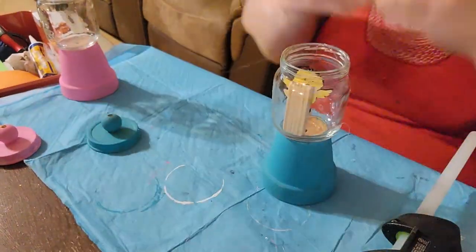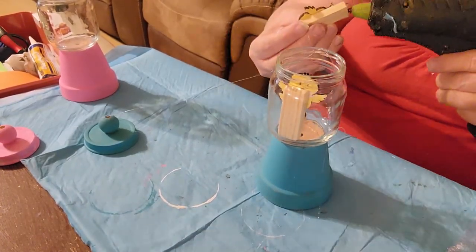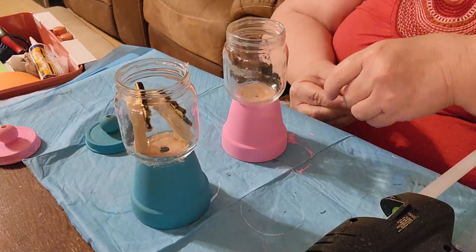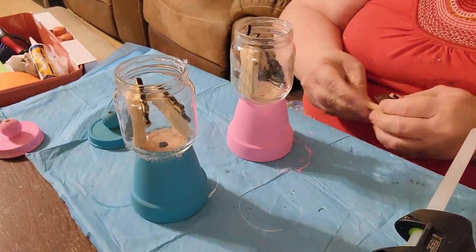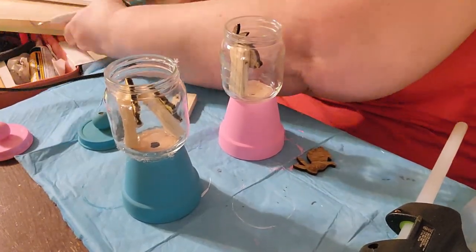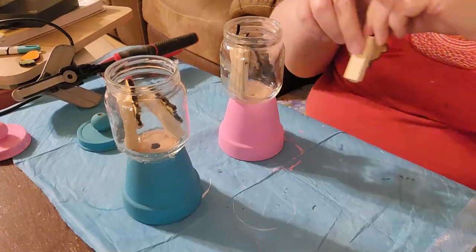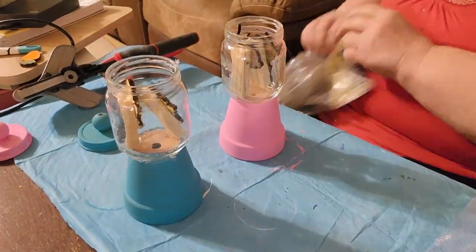So there's our little chick, number one, going in. And I staggered the other one down just a little lower so that he could be seen too, and the one behind him could be seen. And now I'm going to do the same thing with the rabbits. Get them in place. And I was amazingly surprised at how well that hot glue held down inside that glass jar. I don't know if wood does better when you're putting it to glass versus putting it on wood. But anyway, there it is, and I'm going to get my Spanish moss.